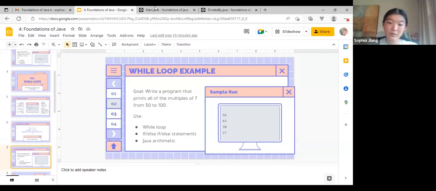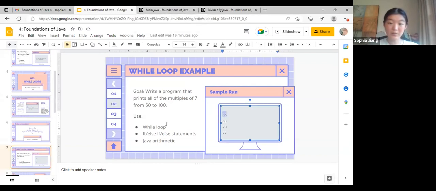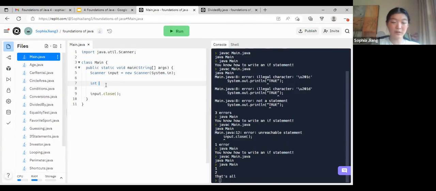So we have to print out all the multiples of 7 from 50. The first one would be 56. So I'm just going to declare a variable. I'm going to call it number. That's simple. And it has to be the first multiple of 7 starting from 50, so 56. That will be my original number. After that, we're going to implement our while loop.